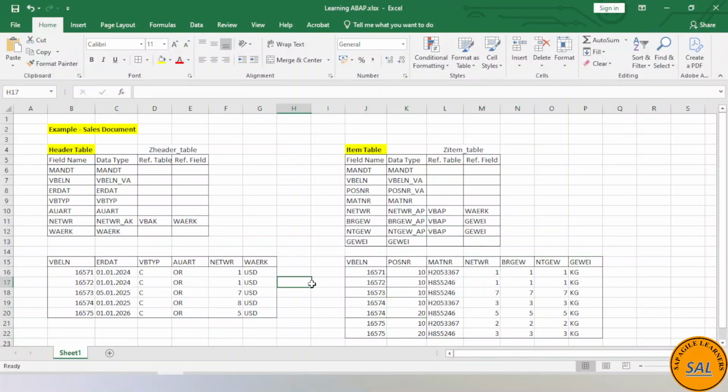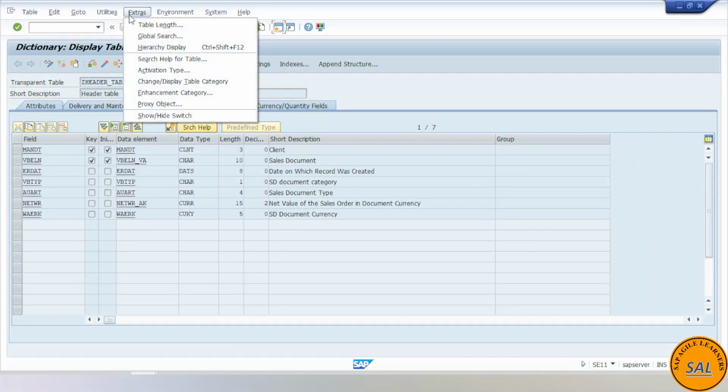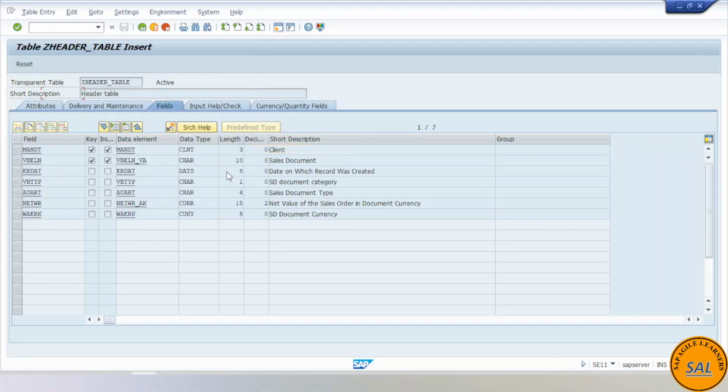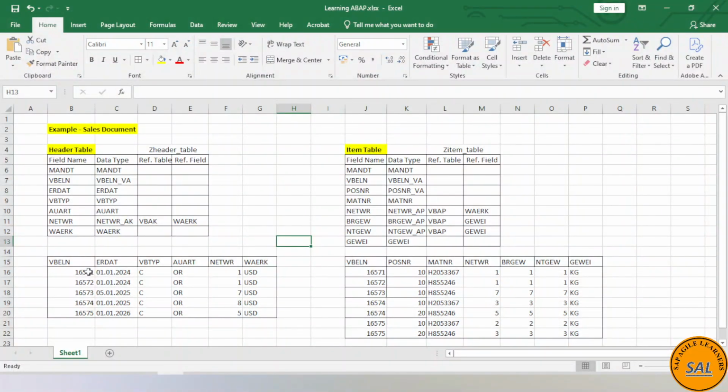So let's quickly see how we can insert from the SAP level. You just have to go to Utilities, Table Contents, and Create Entries. Here you can pass your entries one by one, or we will see how we can insert in mass. Let's quickly see for one record.